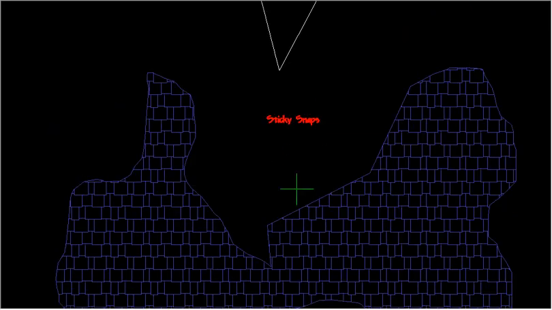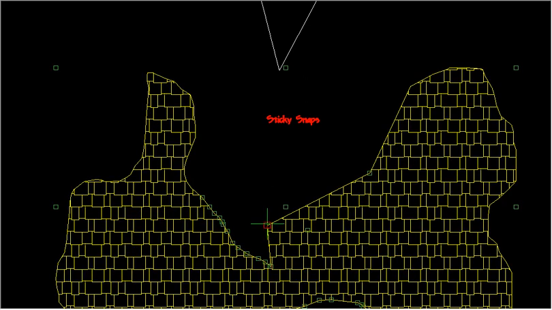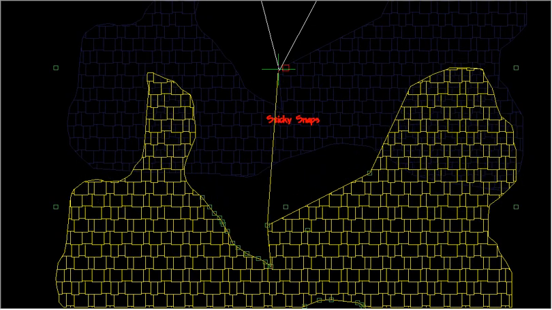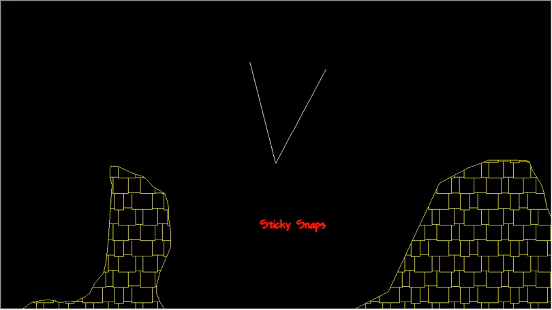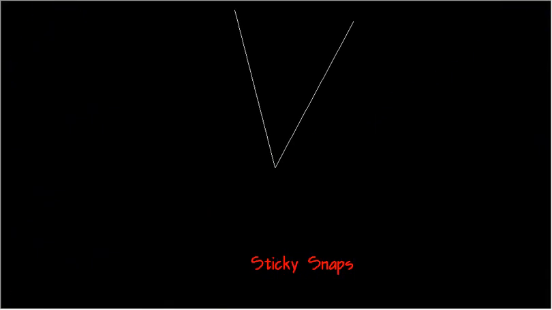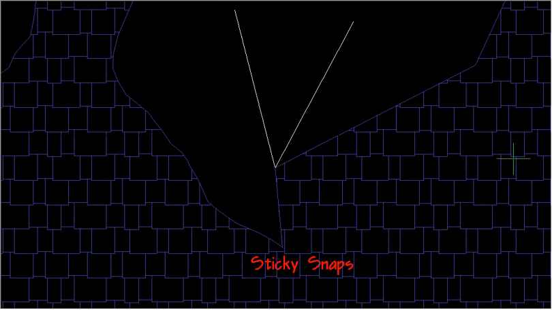Okay, here's a real case scenario why you would want to use these sticky snaps. Let's say you needed to move that point and snap it to this point. I'm holding the shift key down and I can click here and get all of the points near that point. So I'll do that and then I'll do an object move, pick from that point and click there. I hope this helps.